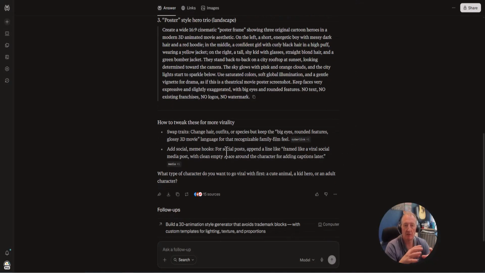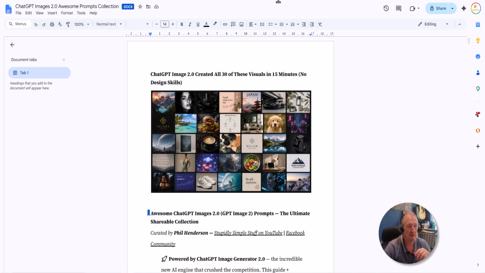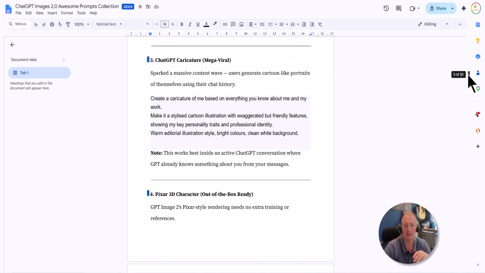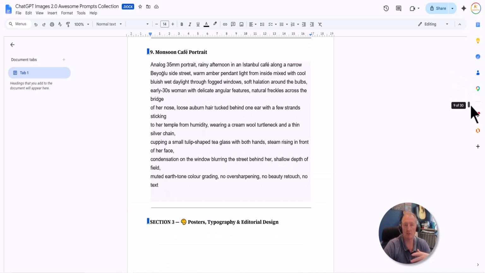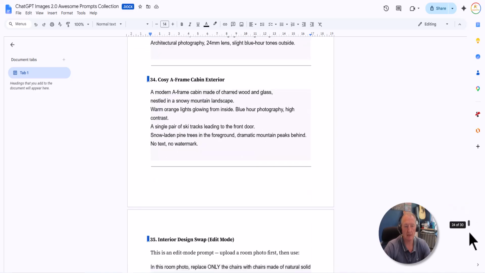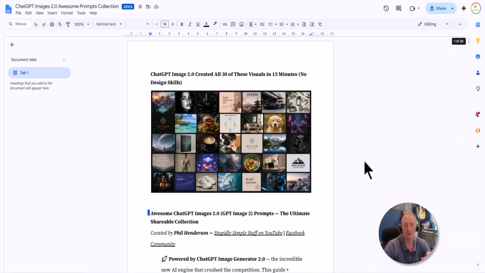But the key thing in all videos is just have a play about, use the tools that you have. Use the free Perplexity, which is what I use there, and use your ChatGPT to just get used to creating these prompts yourself. Of course, you're going to have access to all of this full detailed prompt. I'll be sending this out as well in the next email. In this part of the video series, I just want you to start practicing, start seeing what's possible, and then in video 3, I'm going to give you access to this, and this is going to give you loads and loads of tools you can play about with, and you can start creating items and images that you can monetize straight away.